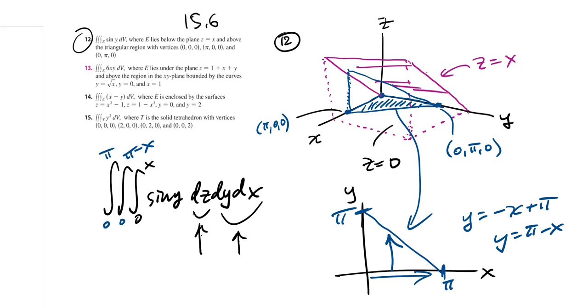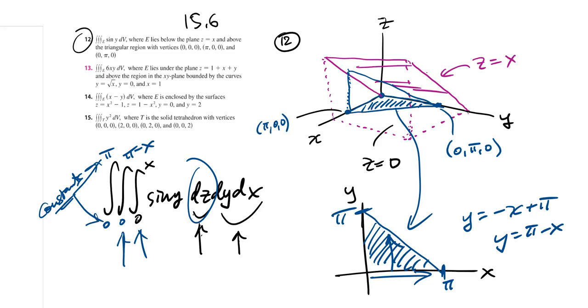The last one always has to have constants. These are both constants, always constants. And then the second to last one that you do is just normal integration. It's whatever figures in the xy plane. The first one that you integrate, the most interior one, is what's going on in the z direction. Or if more things are happening in the y direction, that'll be what's going on in the y direction, whatever. We'll do an example of that in just a second. So that's number 12. Let's try number 13.